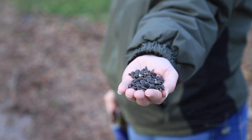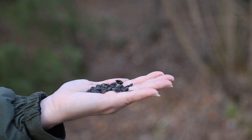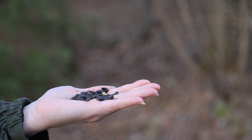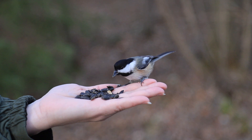The next natural progression is to put a little seed in your hand and have them come to you. This is a very slow process and will take patience. I spent probably about a week to two weeks with the seed in my hand while they did mock fly-ups — flying towards my hand but pulling off at the last second back to the safety of the branches. Eventually there'll be that one brave soul that'll come, land on the hand, take a seed, and then the floodgates will open. All of them will come one by one, and they'll start competing for the right to land on your hand.